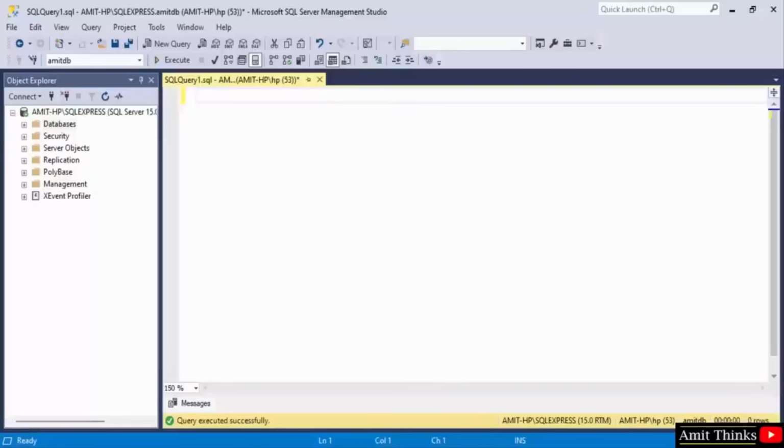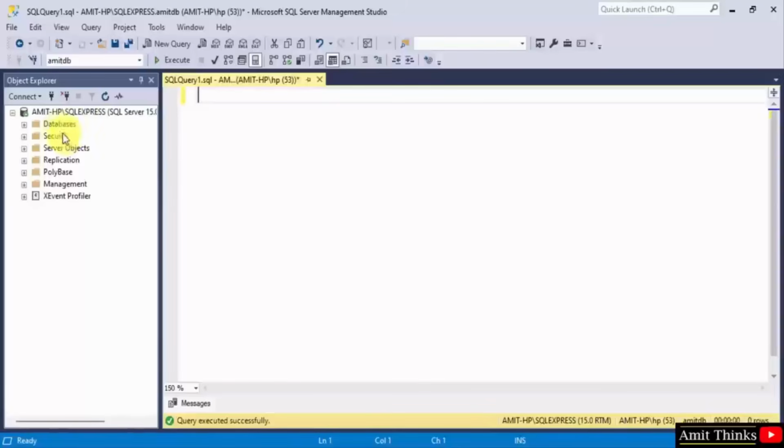Okay, let's say you have a query which you need to write again and again. What you will do, you won't write it again and again. You will basically create a procedure so that you can just call it and execute it whenever you need it. So this is what we call a stored procedure. For stored procedure we use the create procedure command. Okay, so let us see an example.